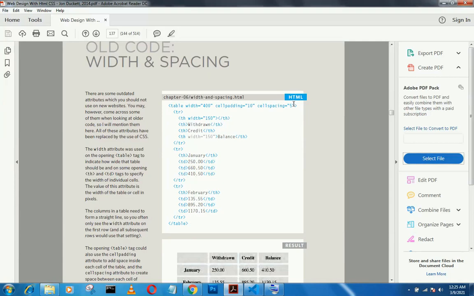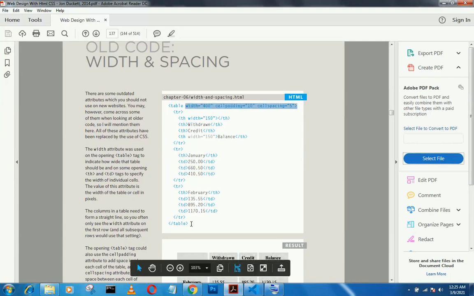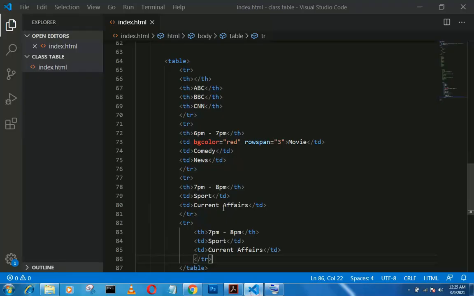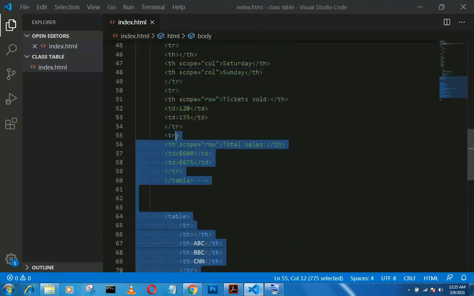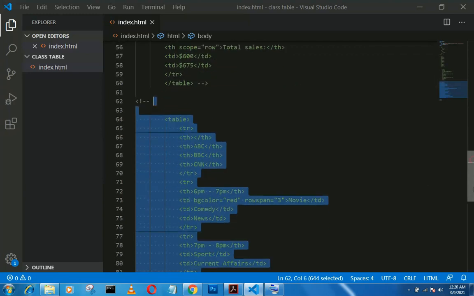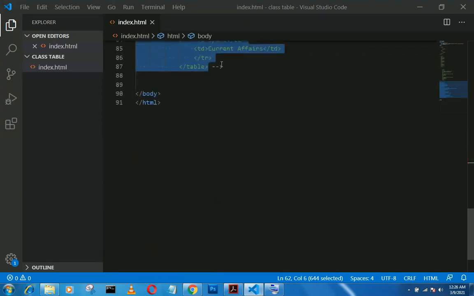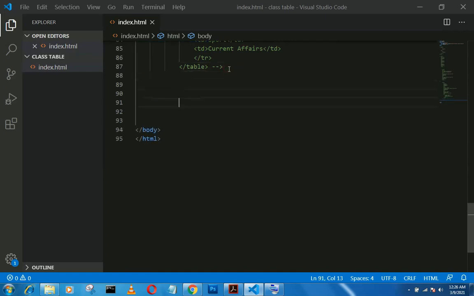So let me copy this entire code and paste it in our VS Code. Let me comment this one and paste the new one over here.